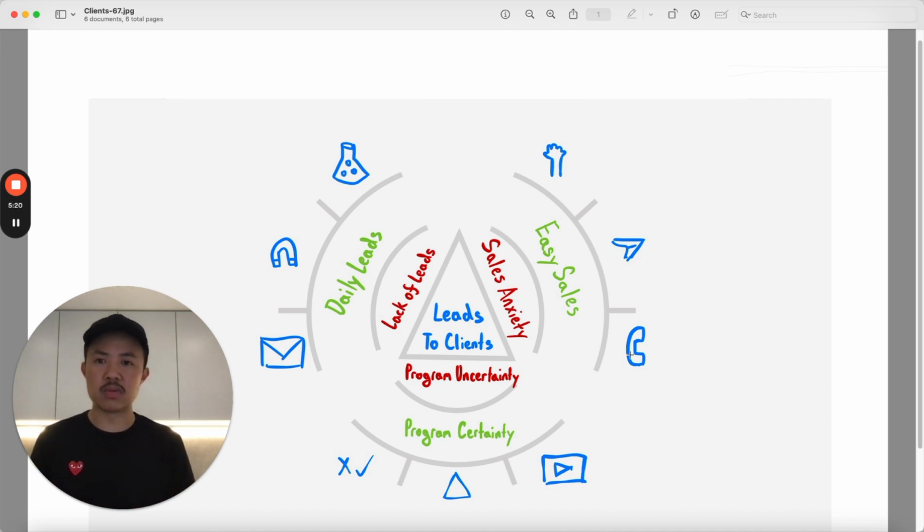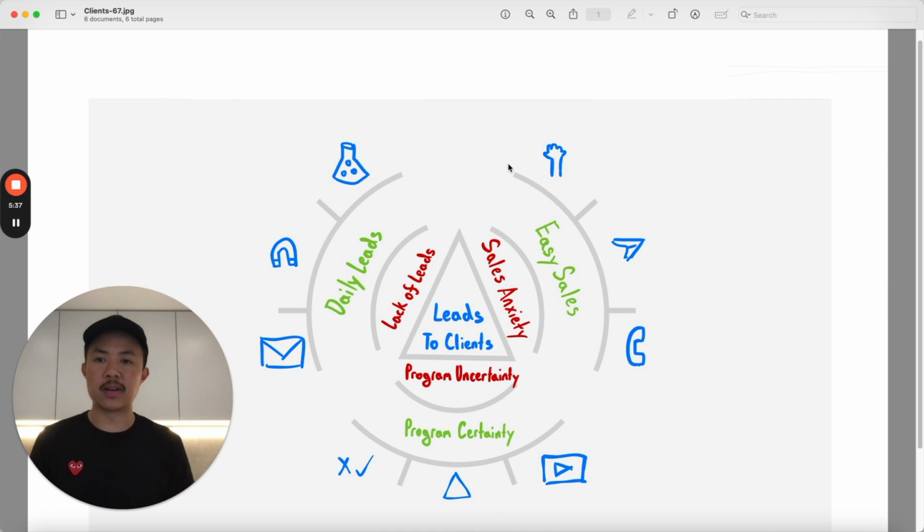So once you have these three, you'll have complete confidence in your delivery. You know exactly who you help and how you can help them, and your program will actually be structured so you can deliver consistent results. So it's very easy to turn skeptical prospects into successful clients.